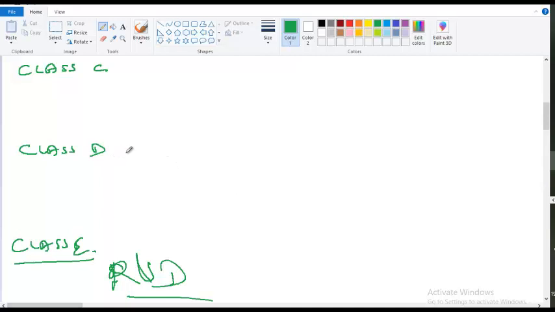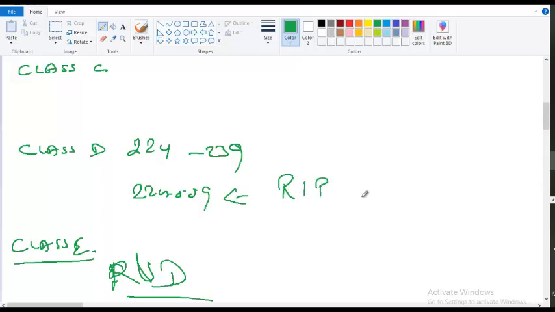In class D, we have the range between 224 to 239. This range of addresses is called class D addresses. For example, 224.0.0.9 is a multicast address that the routing protocol, Routing Information Protocol, RIP, uses.